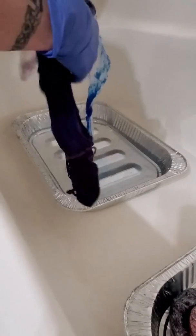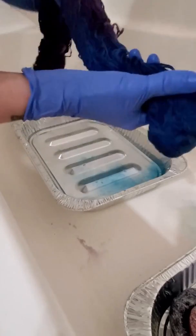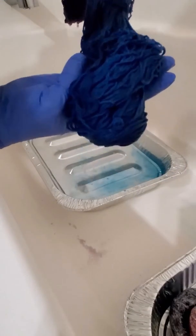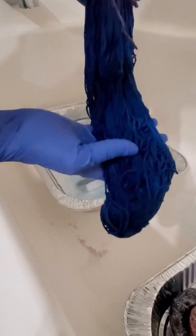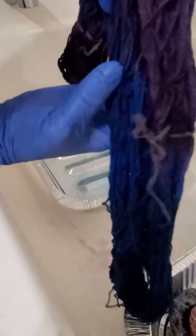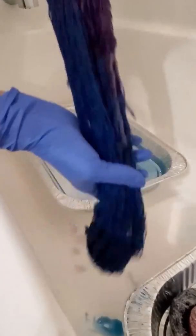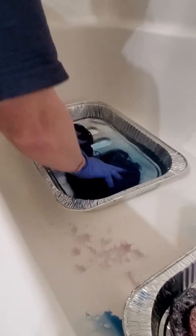There we go. Come on. It was fun fighting that knot. Okay, so it was the blue yarn with the purple. And it's pretty cool right here. Before I washed it, it was dark purple into light purple.